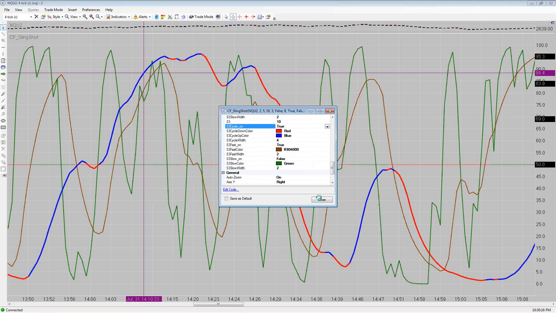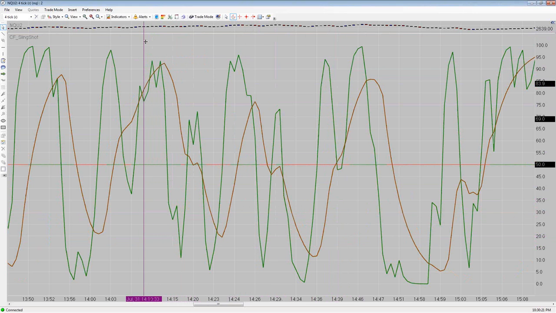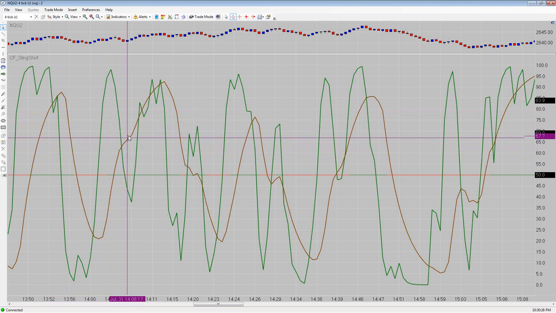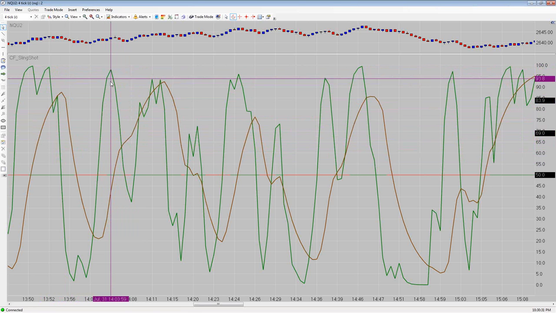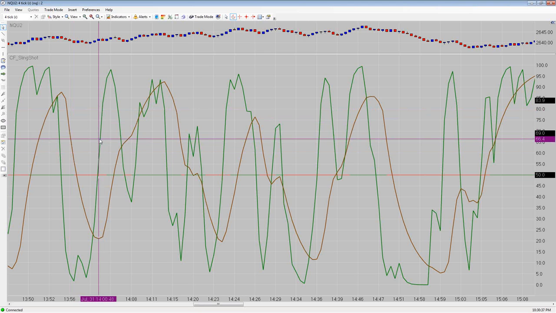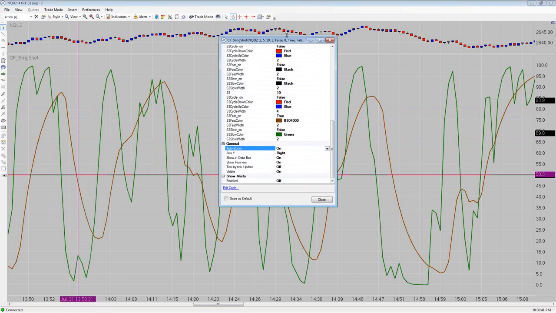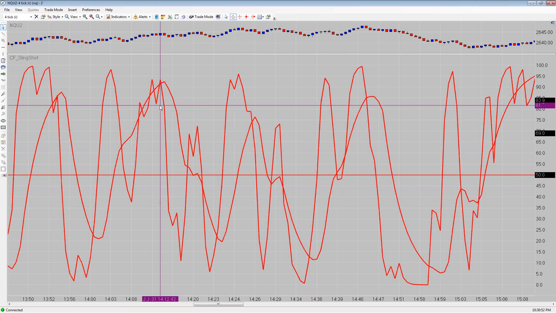Okay, I'm going to take all the things off of there that we don't need. Here we have the slingshot with the only things that are on. The green line is the S1 fast on. You need to set that to true. And the brown line is the S3 fast on. You need to set that to true. I'll show you the properties here in just a moment. Here we go. The two things that are set to true are this one right here and this one right up here. All the other stuff you can just leave alone.